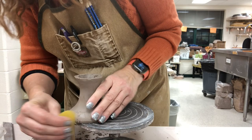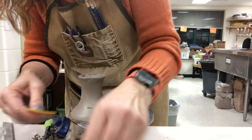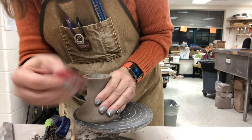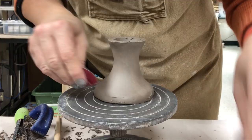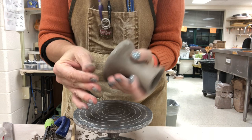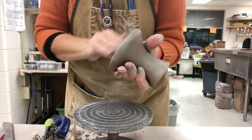Right here on the edge, I need to rib this. I clean off the edge of the rib frequently as I'm working. Then gradually, after it's smooth, I go to the red rib — that will do a lot of final compression. Clean the edge off again. Then I'm going to compress the rim with a little bit of water on my fingers, just like I would compress the upper part, compressing the bottom edge as well.